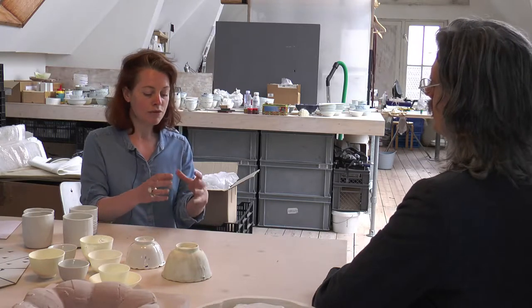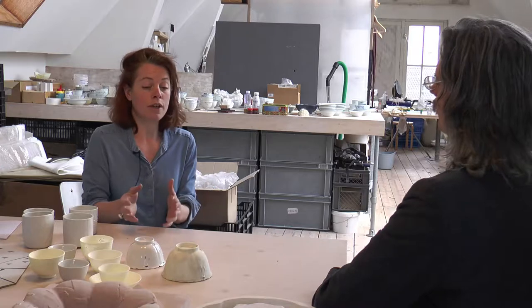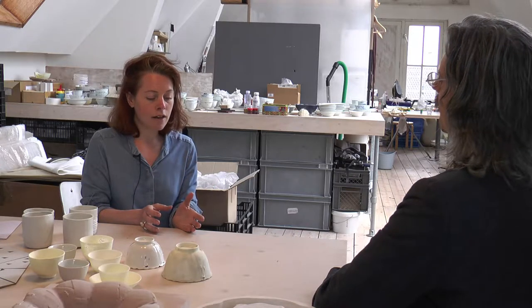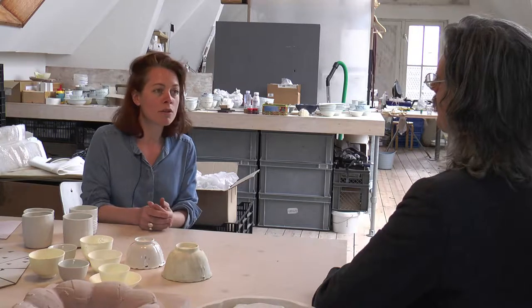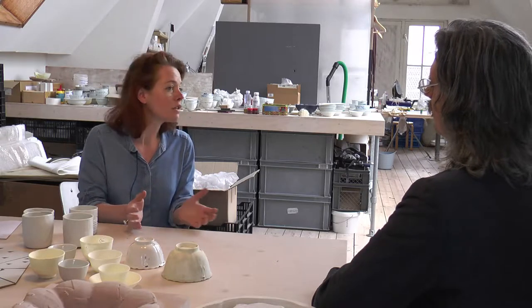These really fragile glasses, you also see them on 17th century still life paintings. They are really beautiful, but they were also used — to drink wine, beer, and water. I saw them in a museum and I thought they were strikingly beautiful. But you cannot touch them and you cannot use them, so they lost their soul by becoming a historical object in a museum.